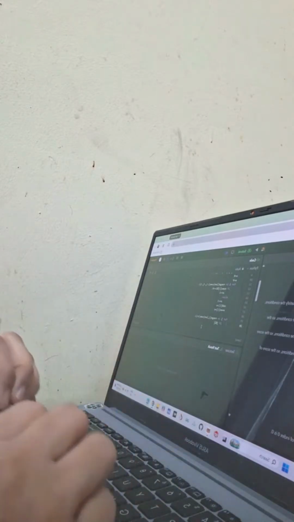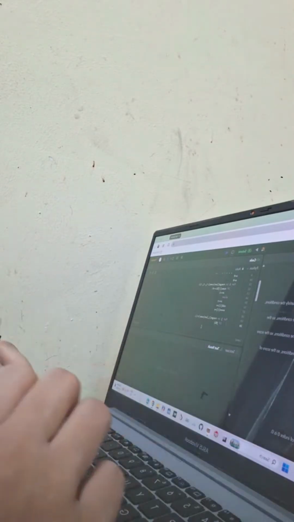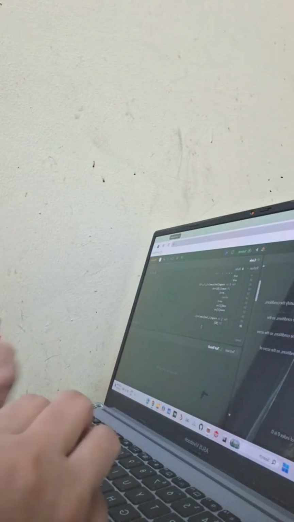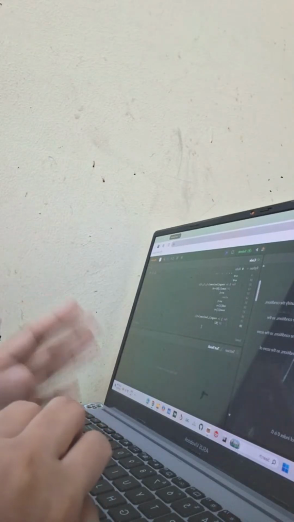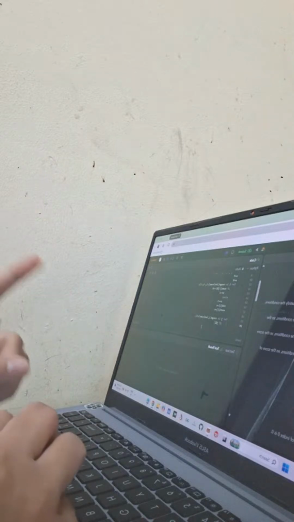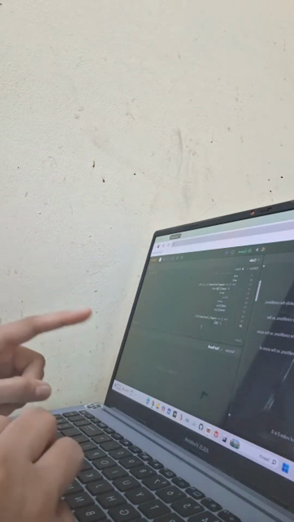I'm just trying to think how I can optimize it, like how I can traverse it with less time complexity, because I've already traversed O of n time for calculating odd and even.